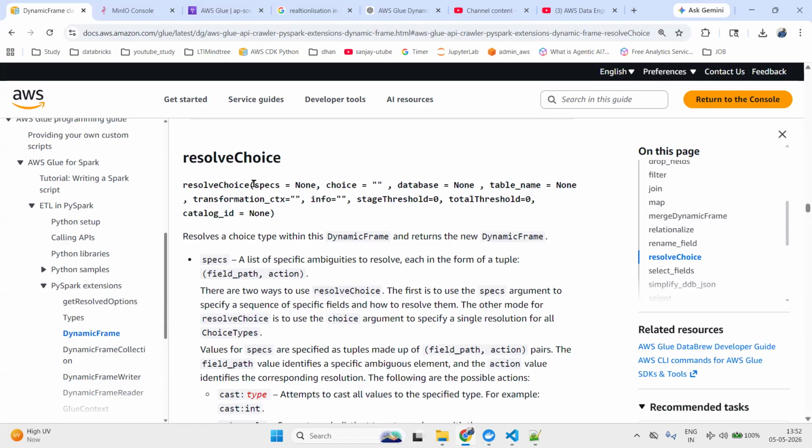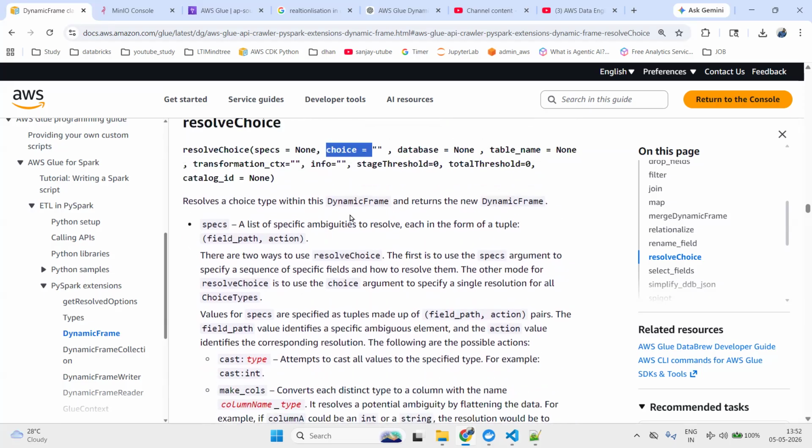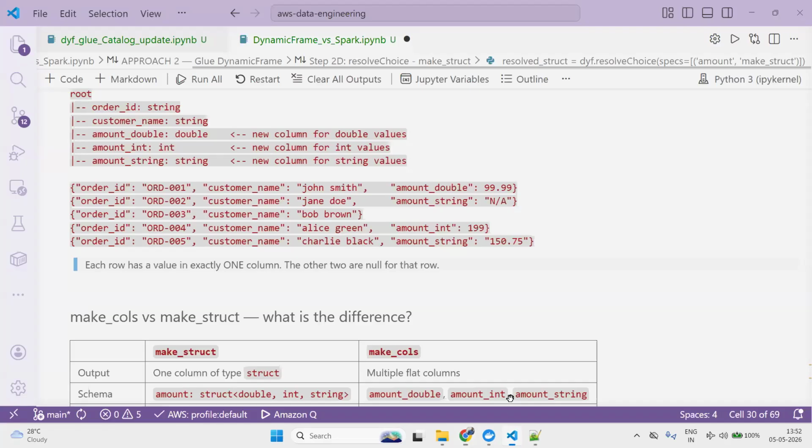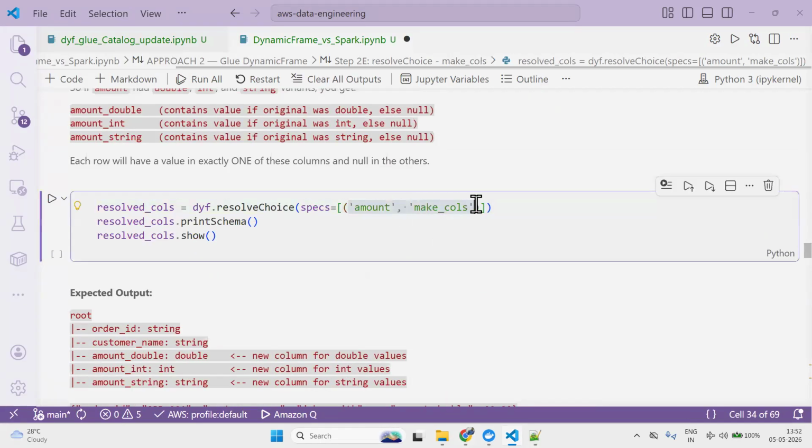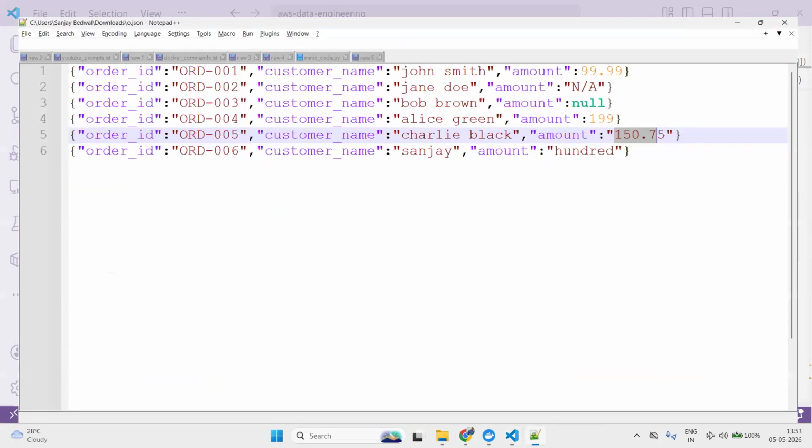As in the beginning of the video, I told you that either you can provide a spec or choice. Now, when should we use choice? Let's say I do not want to provide an individual column over here, that I want to do some action on this column and then again comma and in the second tuple provide the name of a different column. I do not want to mention all of these columns. Instead, I want to provide directly an action and Spark, or basically Glue, should automatically take that action on all the columns which have ambiguity.